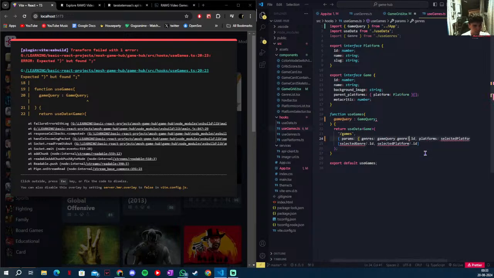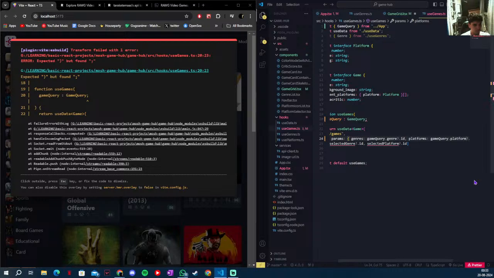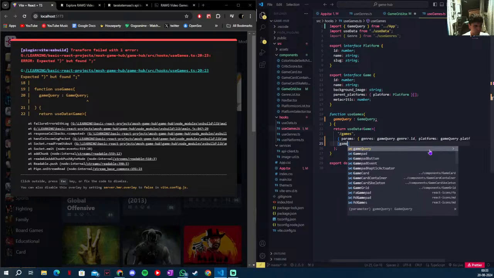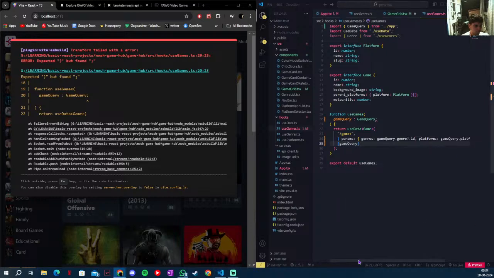Now for our dependencies array, we don't need to pass individual values. Instead, we can pass our gameQuery object. So anytime this object changes, we need to refetch the data.